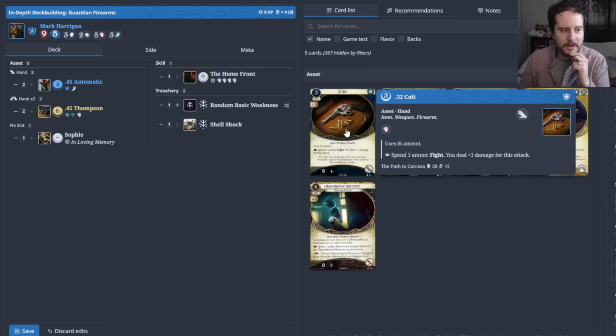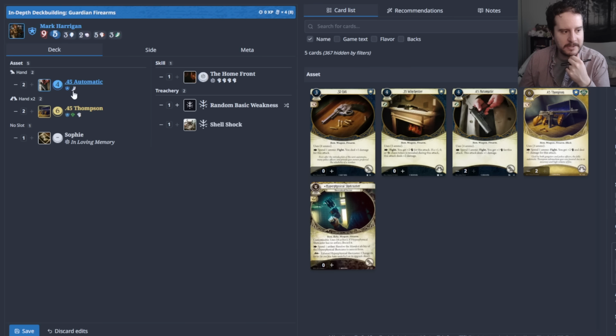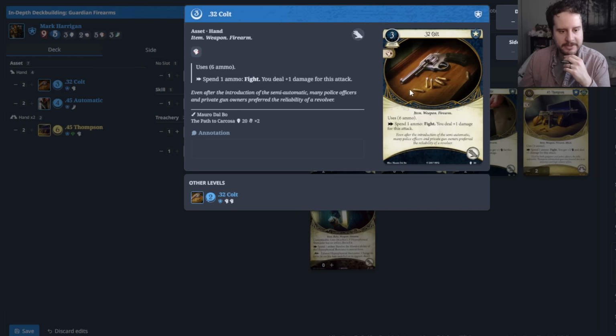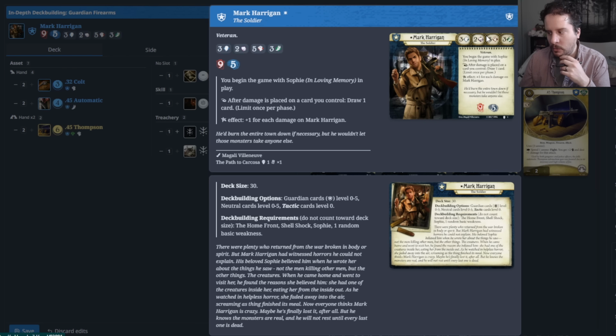All right. The 32 Colt, is it going to be worth it in this deck? This is what I need to decide. Because right now we have 4 guns, and we're not really trying to swap through our guns a lot in the long term with this deck. But at level 0, we might have to. So because of that, I am going to start with 2 of the 32 Colts. Because, as I mentioned earlier, Mark Harrigan does have 5 Fist, which works really well to, you know, punch with, right?